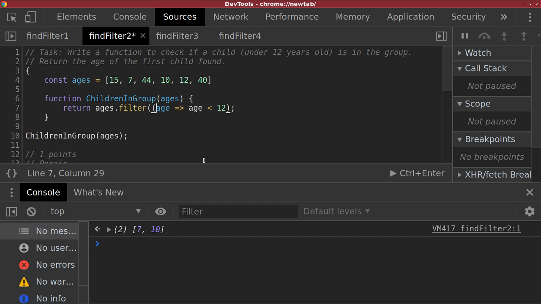And you can also remove those as well, because there's only one argument. If we had age and gender or something, then we'd need the brackets again because there are 2 arguments, and we have to contain them both. But if we just have one argument, then we're allowed to omit the parentheses.